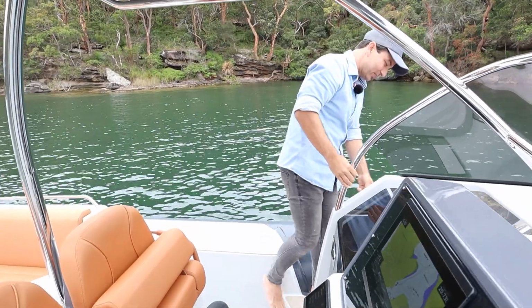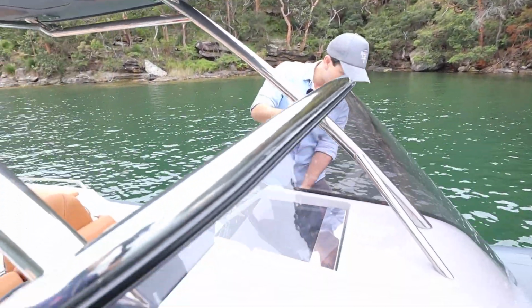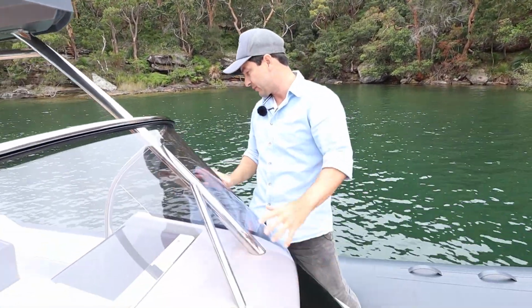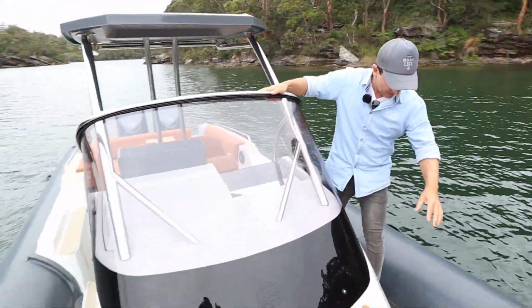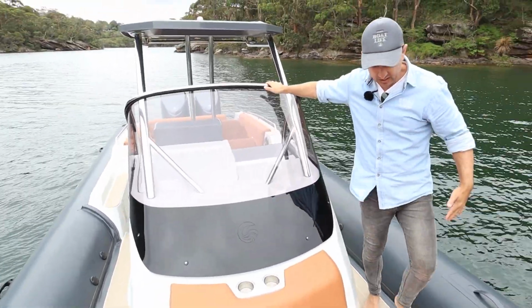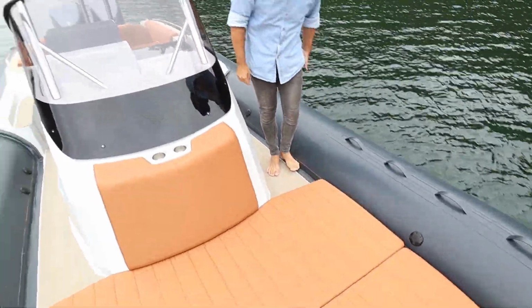It's quite funky. We've got stainless steel surrounds for navigation lights, a couple of windows that go downstairs, and this is going to be a one-piece wraparound Perspex windscreen with a nice Capelli logo in there. So we're carrying the FlexiTeak forward just in this section. It goes from here to fiberglass because we're then underneath the sun lounge.